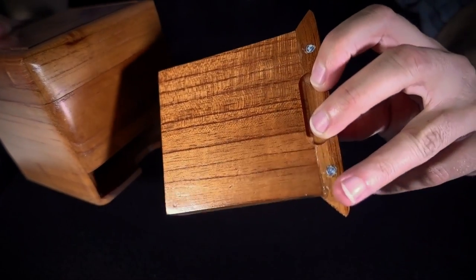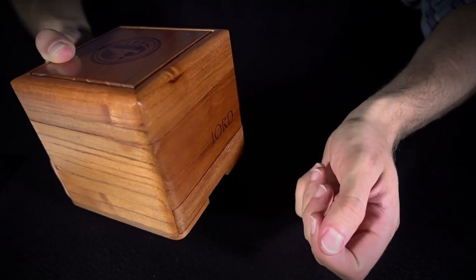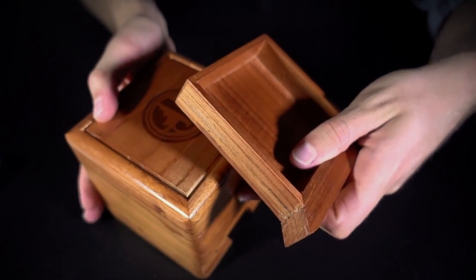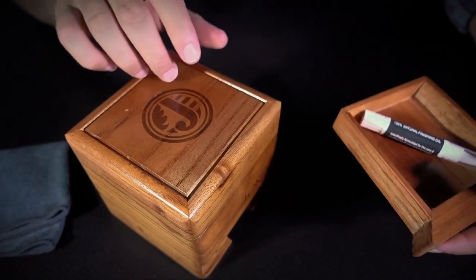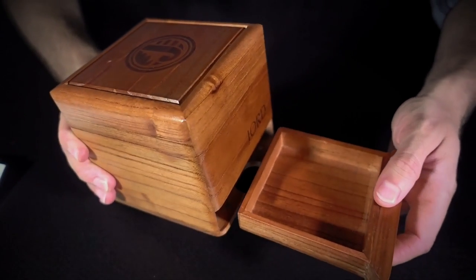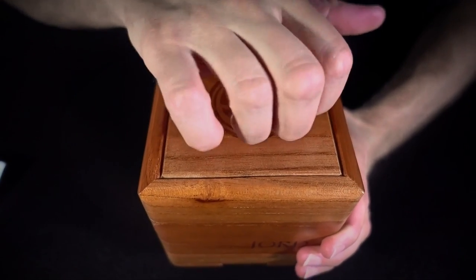With these little magnetic contact points, which makes sure it stays in. If I put it back in, sort of snapshot like that. And in this little drawer, you could keep, maybe not that one, it's a little large, but you could keep your oil, and there are a couple of other items in here, as you'll see in a moment, that you would probably also want to put in there. Love the sounds this box makes.